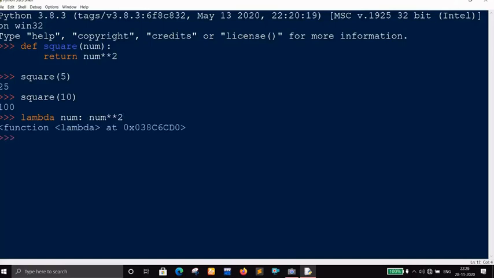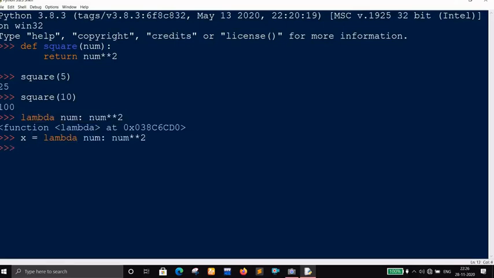You want to see this? Boom. So it actually does nothing, but it just gives this message. And basically this is not usable because it does not have any name, right? In case of this one, we had a name called square, so we could call this using square and then give something, 5 or 10 or whatever we like. But in case of this, there is no name, so in order to use this we need to store this in a variable. Although we don't do this, this is just for demonstration. So we copy this and we paste this here.